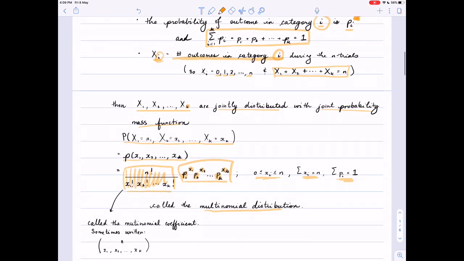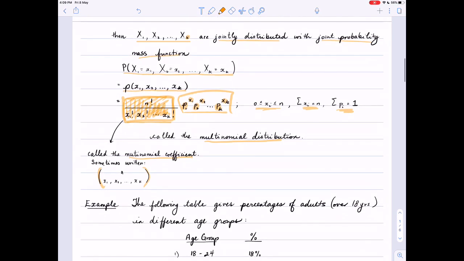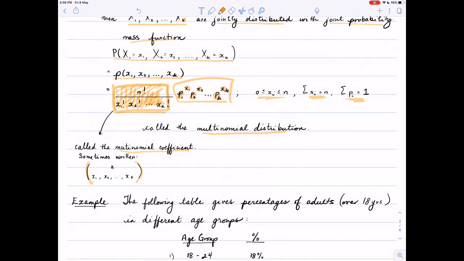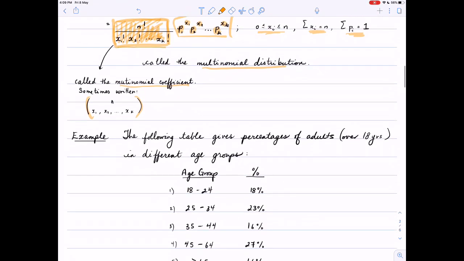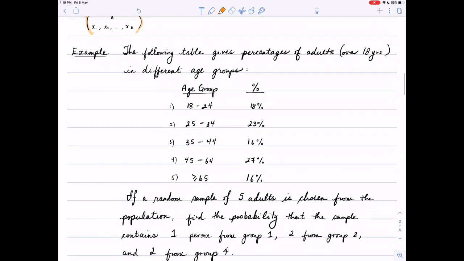So this coefficient is called the multinomial coefficient, and it's sometimes written in that same kind of choose notation, where it's n choose x1 comma x2 all the way up to xk, but this is the way that it is calculated, and you may have seen that before in your counting unit in the previous probability course. So let's just do one example using the multinomial distribution, and then in the next video, we'll look at a continuous example for the bivariate normals.